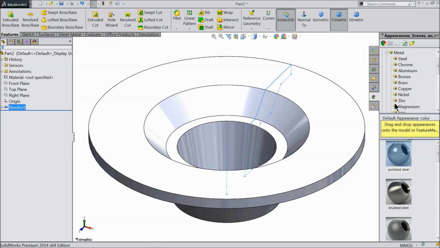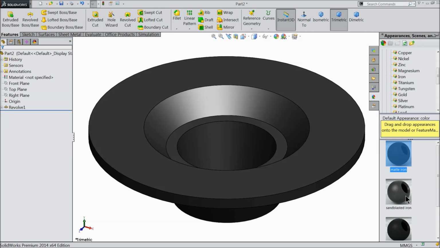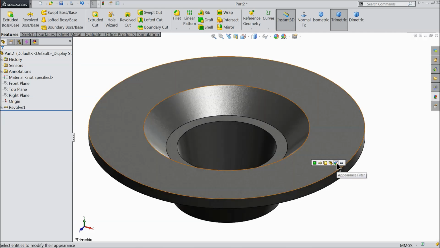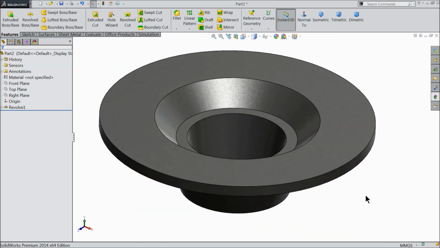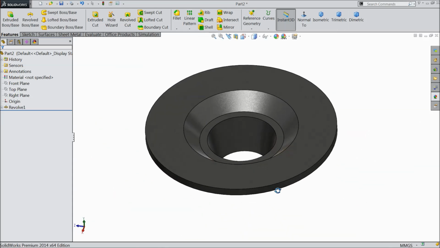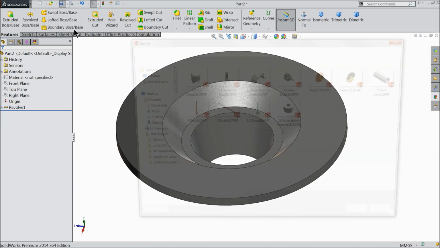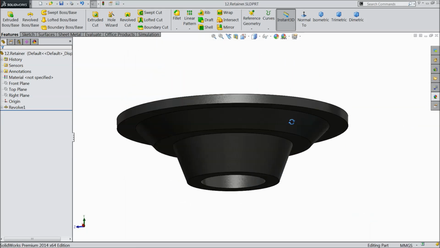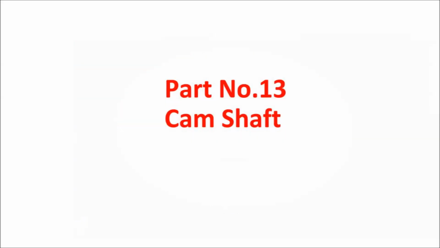And for the retainer, choose here iron, matte iron. Sand blasted iron. See, save. Retainer. Let's see the next part.